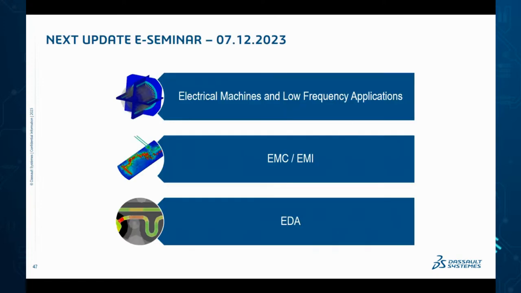With that, I come to the end of my presentation. But before we open the session for Q&A, I just want to remind you about our next update webinar, which will be on December the 7th. It will include the highlights for electrical machines and low frequency applications, as well as EMC, EMI, and EDA.